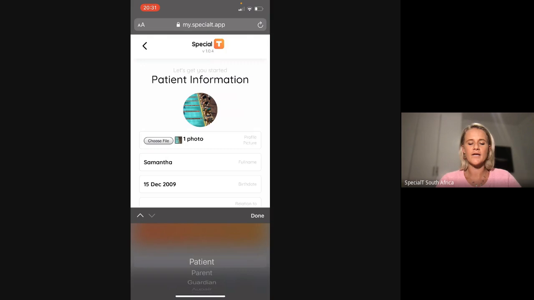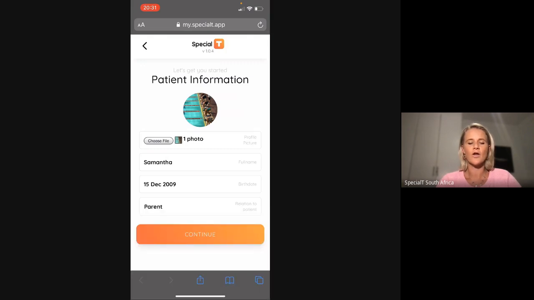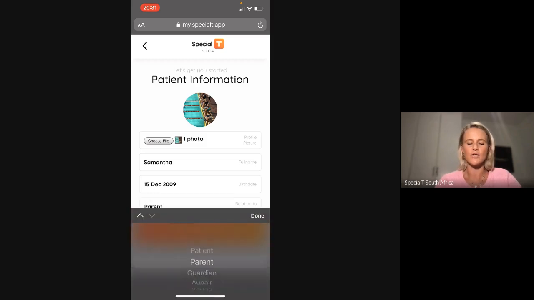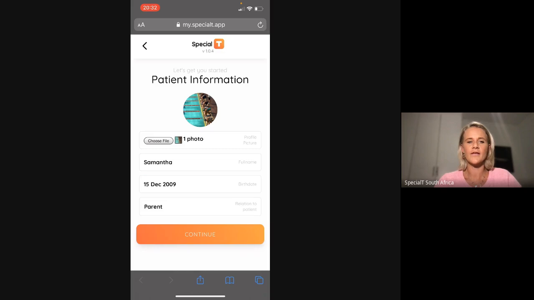And the client can enter the relationship between the client and the patient. Remember that the client and the patient can also be the same person. So if you're a patient who is receiving hand therapy, you will also then be the client and the patient. So when you enter relationship to patient, you would just enter patient. You can then click continue.